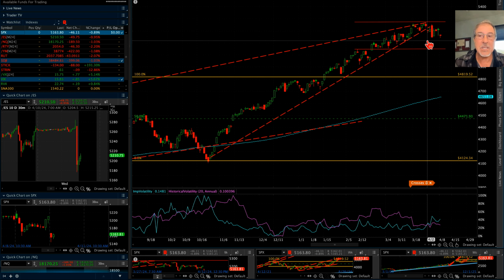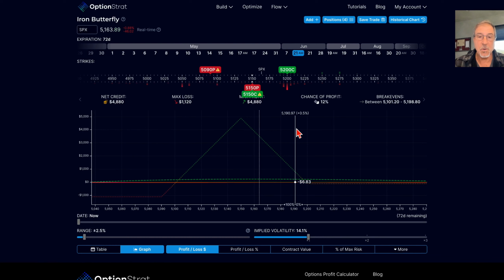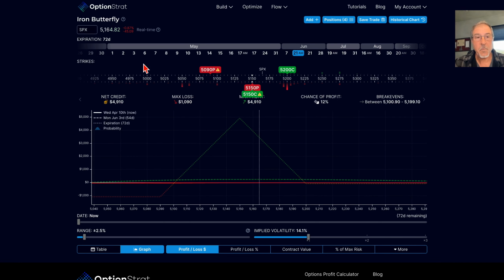But volatility is up a little bit this morning, and one of the key things when volatility is up is that butterflies become cheaper. You have a much better reward to risk ratio when volatility is higher than you do when volatility is lower. And again, I love butterfly trades. One of the variations that I'm looking at here is called a broken wing butterfly. I'm doing this trade in SPX. So I usually do a 10 lot in these.